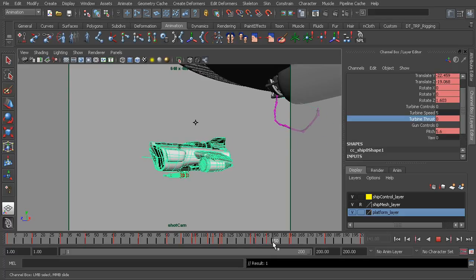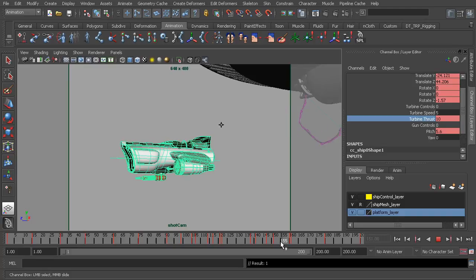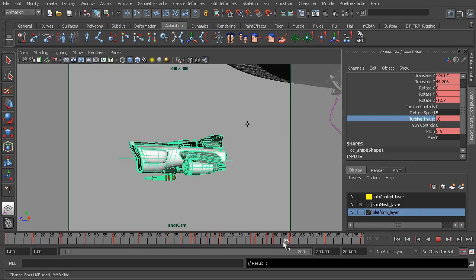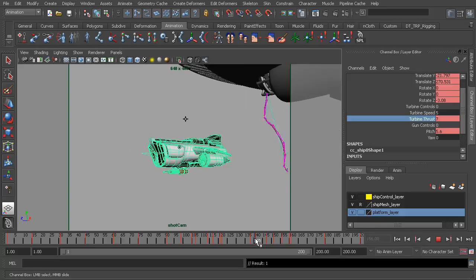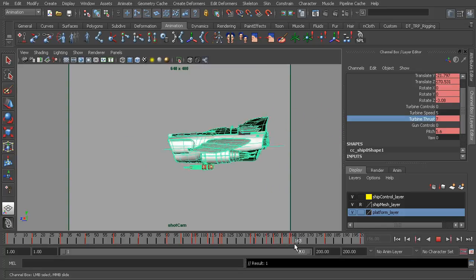And then just a few frames after, as it starts to move forward, we'll open those up all the way. Now we could add some recoil on 156, where we just bring them in just a little bit more here, but not all the way, just very slightly in.